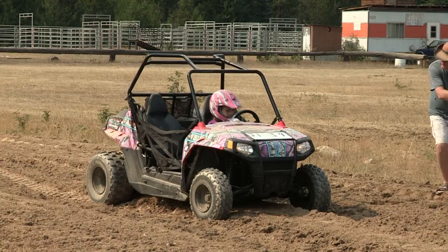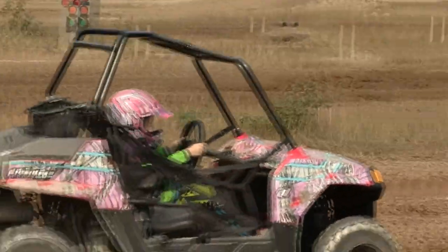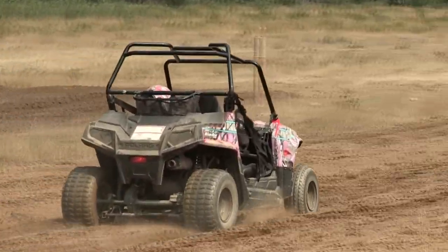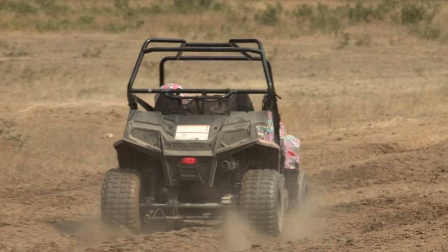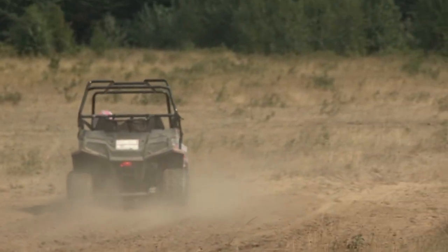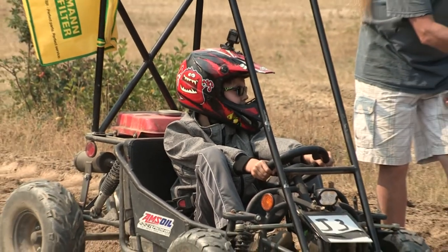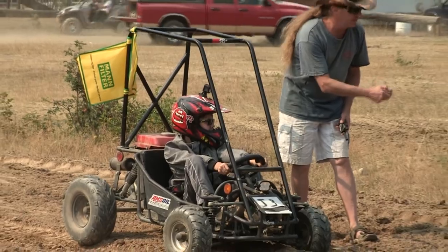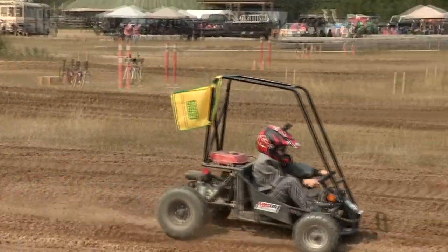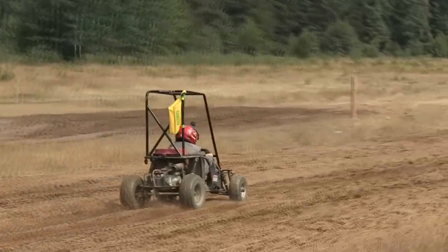The parents would be happy as heck about that, I'll tell you that right now. Here she goes. So Tori lays down an 11.571. Tanner Dunn's last time was an 11.363. He ran a 10 earlier and a 9.8 earlier. Let's see what Tanner's got for us now, folks. He's gonna really like that GoPro footage when he gets home.